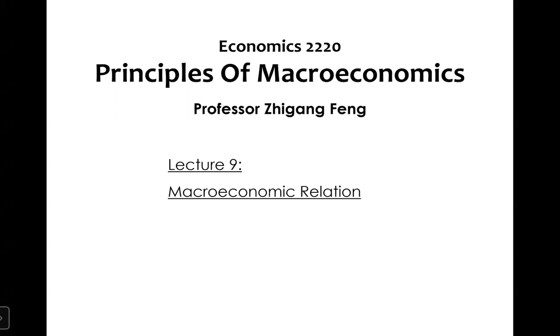So let me quickly review where we are. Okay, so we just started the third module as we learned from the previous lecture. In this module we are trying to make sense of the numbers, right? As I mentioned in the last lecture, macro is about two big things. One is growth. The other is business cycle.